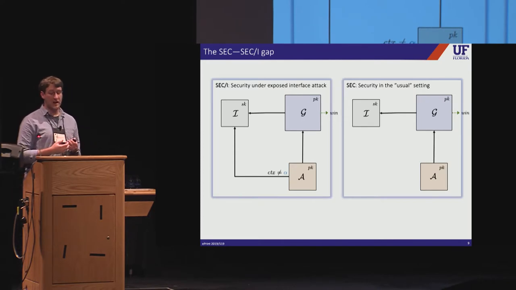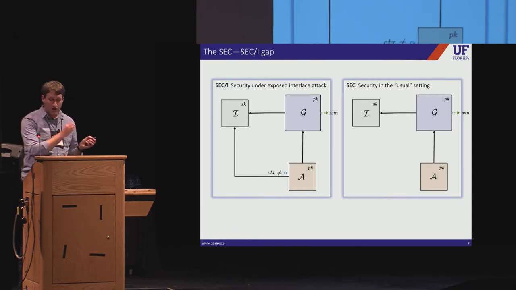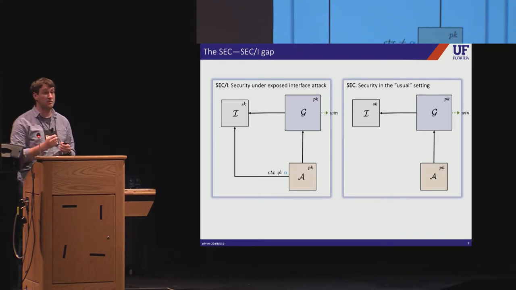So we formalized this idea by the GAP1 experiment, which asks an adversary D to distinguish between two worlds. In the real world, D is given access to the interface and oracles defined by the game as usual. And in the fake world, the adversary's interface queries are answered instead by the simulator. So intuitively, if there's an efficient simulator such that no reasonable adversary can distinguish the output of the interface from the simulator when being able to play the game as usual, then any computation that involves the interface can be performed without it.